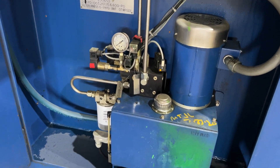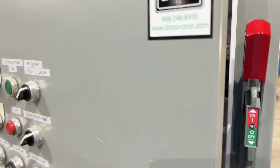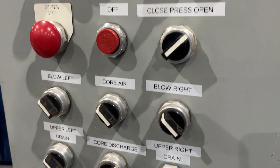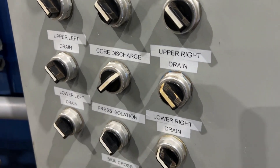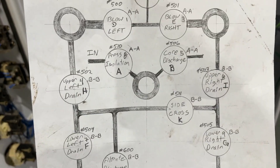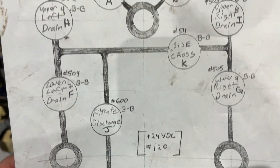Taking a look at the inside of the panel here — it does come with a brand new control panel. Taking a look at the outside first, everything is labeled for easy operation. We have a diagram here showing you which button directs which valves at the end, and we'll show those as well.